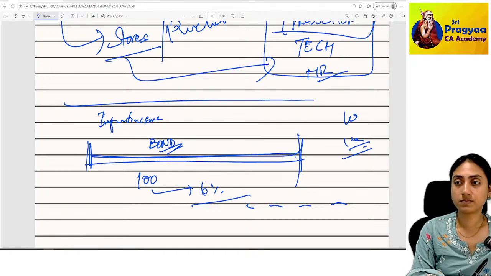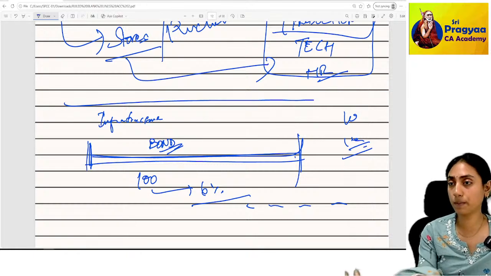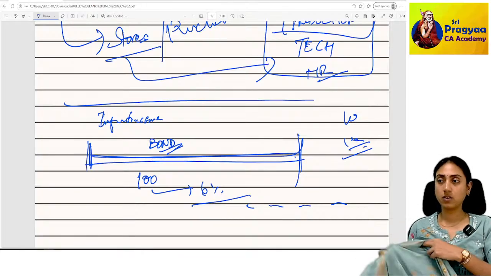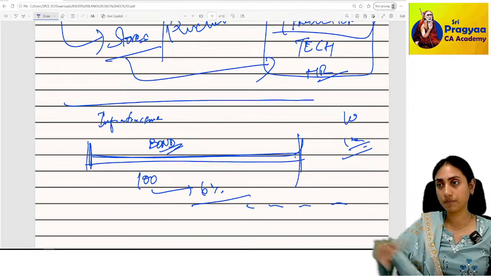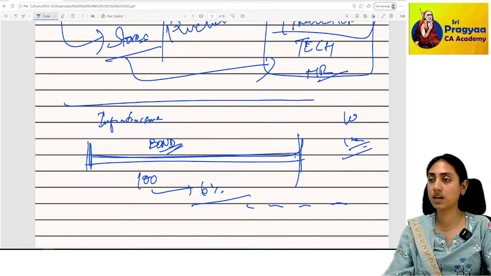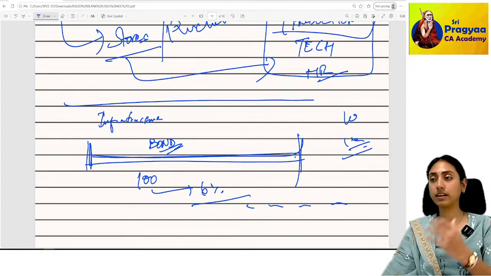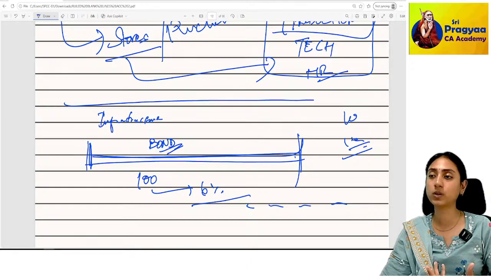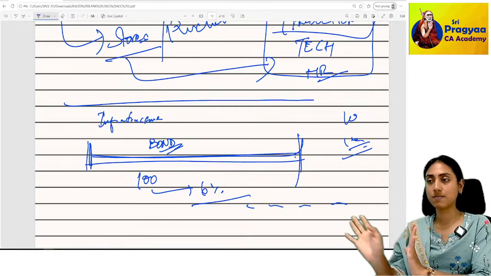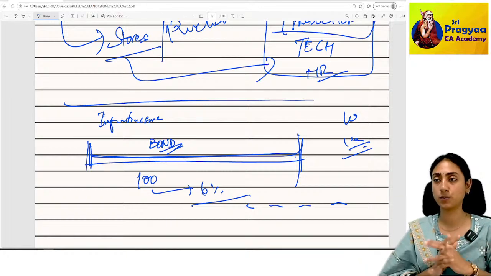If you buy from him, he will pay us the interest. Because you are giving him your money, you are giving him 100 rupees, correct? You are giving 100 rupees and buying a bond. Why will you give 100 rupees to someone? Just like that? You are not going to do a charity, correct? So you will expect something in return. What will you expect in return? It is the 6% for so and so years. Plus at the end of the maturity, he will repay that 100 rupees.